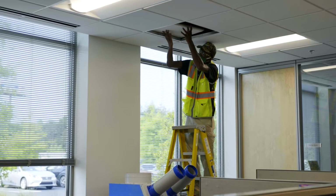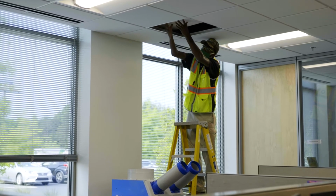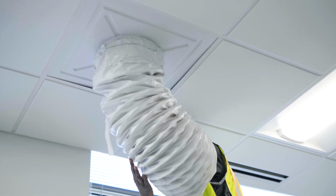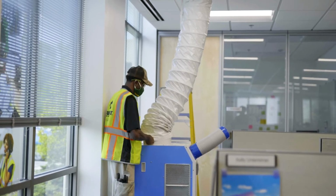Connect and secure the flexible duct to the ceiling tile and slide current ceiling tile to the side or remove. Insert ceiling tile kit into the grid and connect and secure the other end of the flexible duct to exhaust flange on top of the unit.